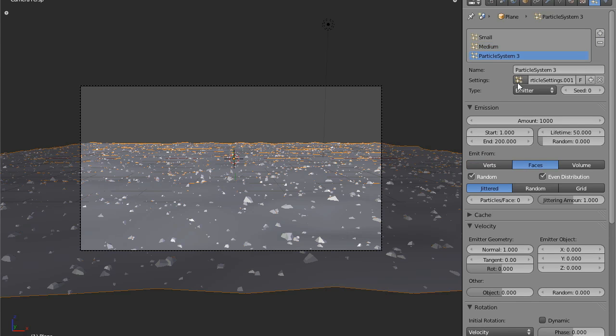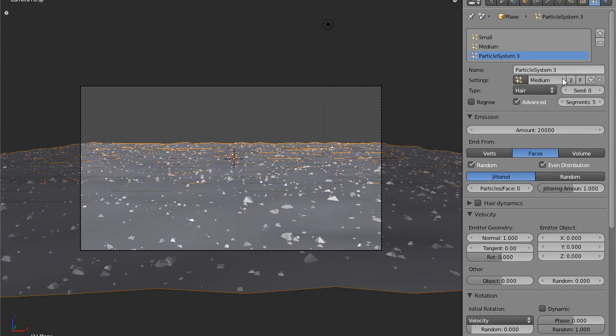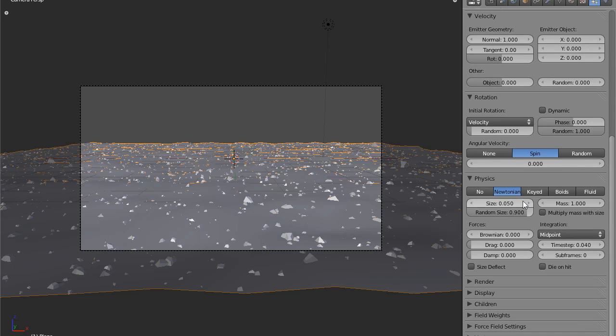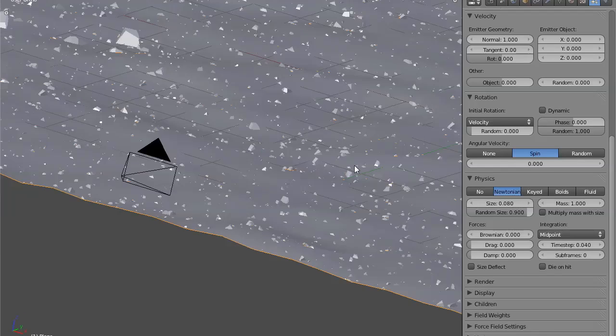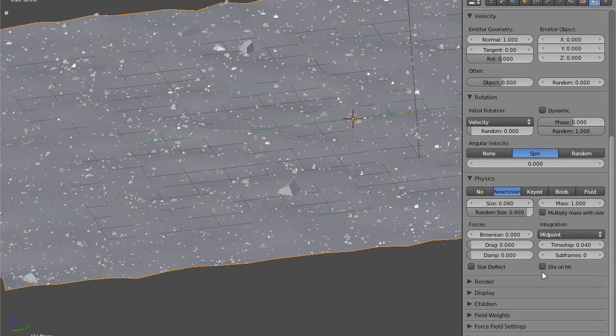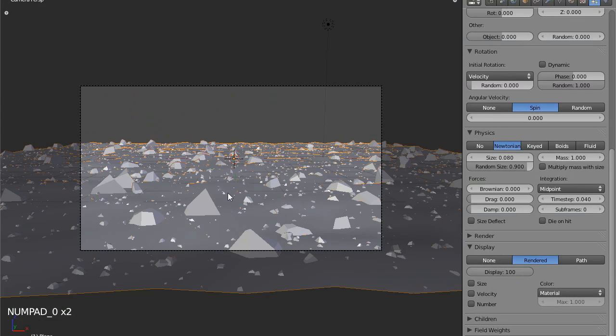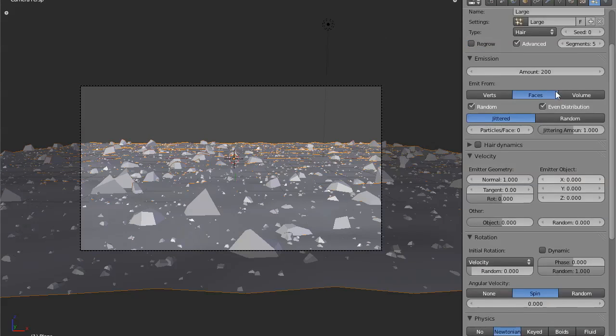Going to create another particle system now. Again, doing it the same way. Select a previous one. And I'm going to call this one, you might have guessed, large. Living large. The number of particles I'm going to use is 200, so a really small amount. But the size of them is going to be quite big. I'm going to make it 0.05. Actually, no, I think it's 0.08. Quite big, indeed. In fact, just so I can see them, I'm going to set the display all the way up to 100. Okay, so they're quite huge, actually, aren't they?